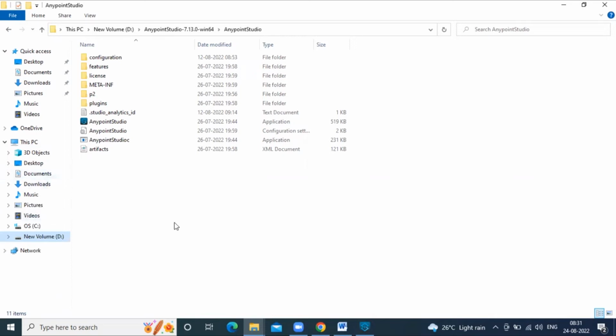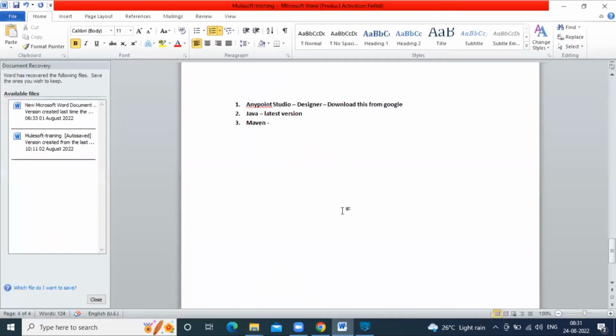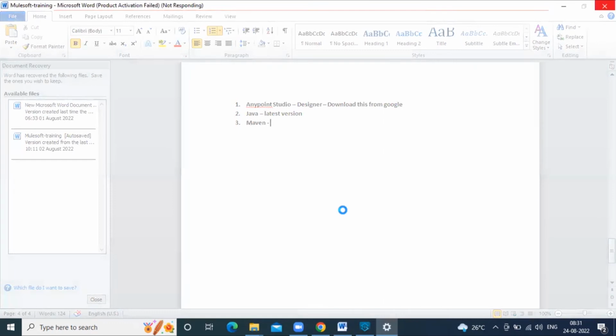So you have to do that for this Java and Maven setup, the environment variables. Okay.